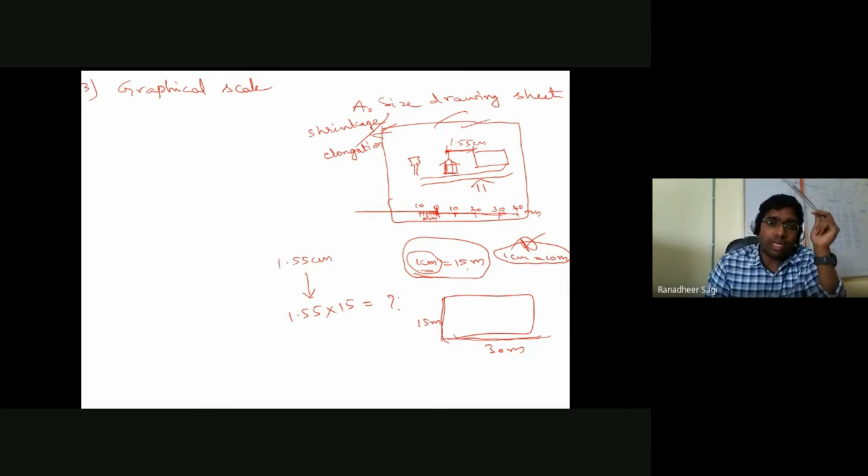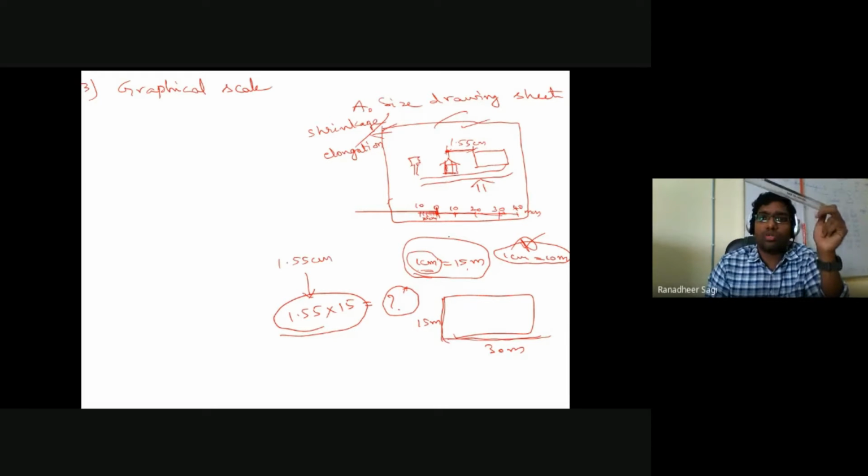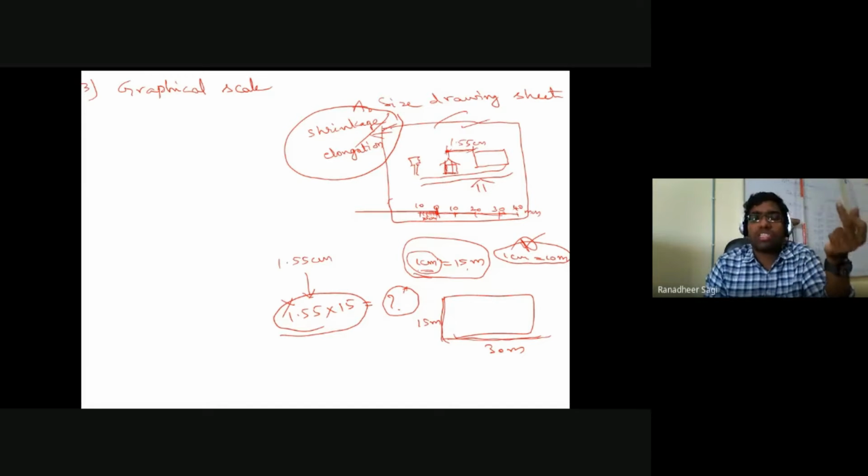Whether it is true or whether you have got any error in the dimension you are indicating here, the measurement you have calculated based on the usage of your engineer scale is not going to be correct. Why is it not going to be correct? Because your map has got a shrinkage or some elongation in it. So the dimension of that particular map is not exactly the same as the original dimension of the size of that particular map.